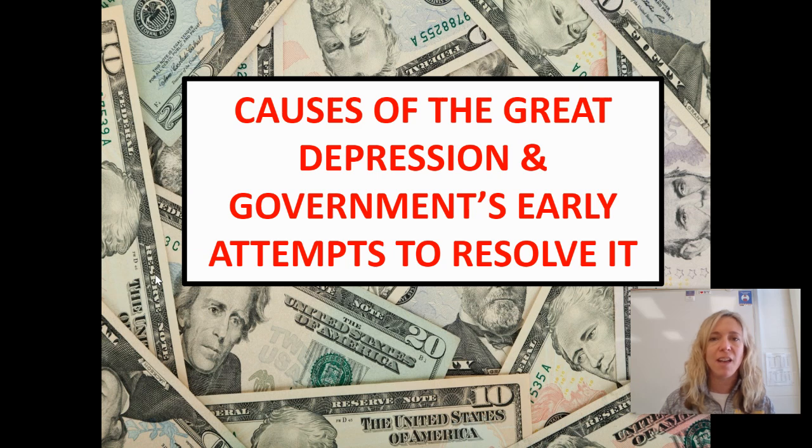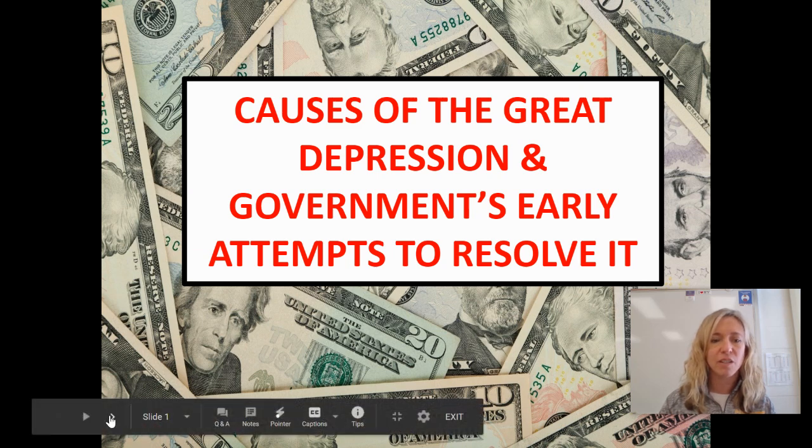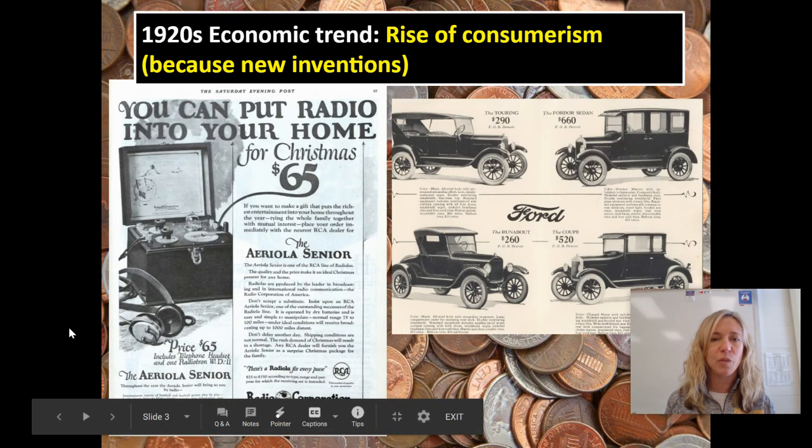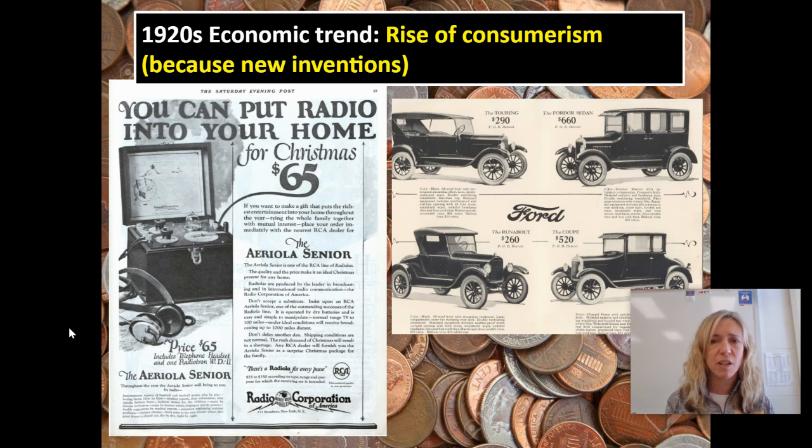Remember how almost every 20 years in the 1800s there was a panic, or today we use the term recession, but it's a time in which the economy isn't growing. People aren't spending money. And this in the 1930s is going to be our country's worst depression. So first, let's talk about how this happened. Remember, there were some economic trends we talked about last week that are going to have a bearing on what goes on in the 1930s.